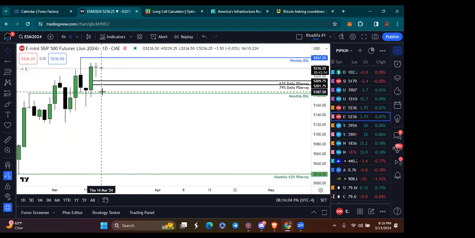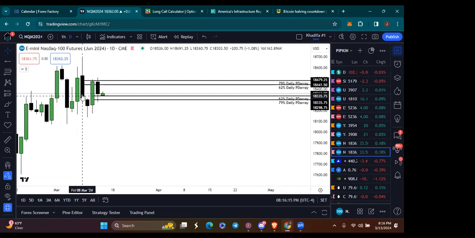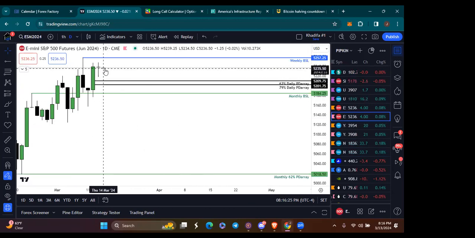It looks like ES is leading right now, leading NQ. Because if I look at NQ, yeah, NQ didn't blow through Friday's premium levels like ES did. And as you can see now, ES is higher than NQ. The way this aggressive candle closed yesterday, I would like to see us pull back down into the PD array, right?